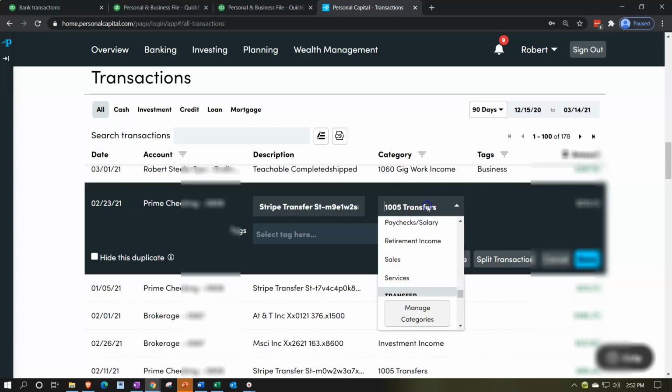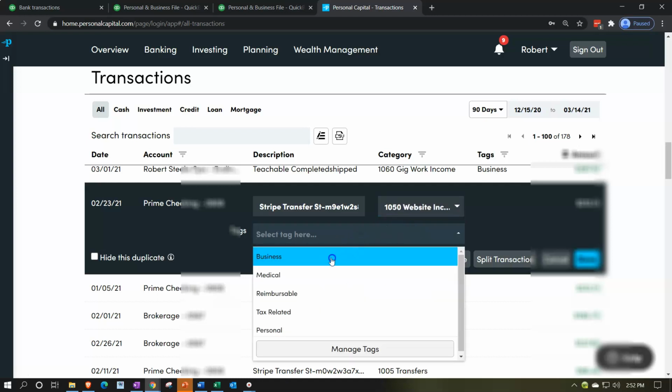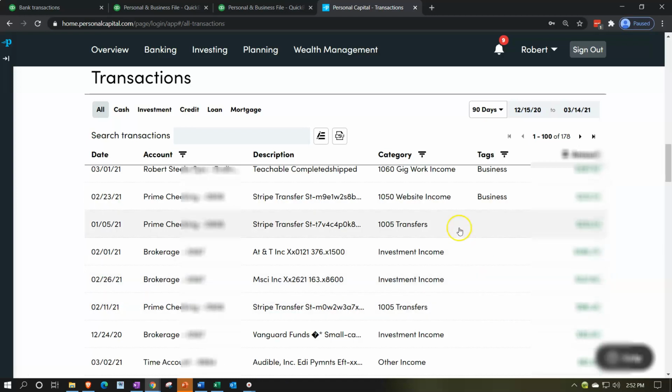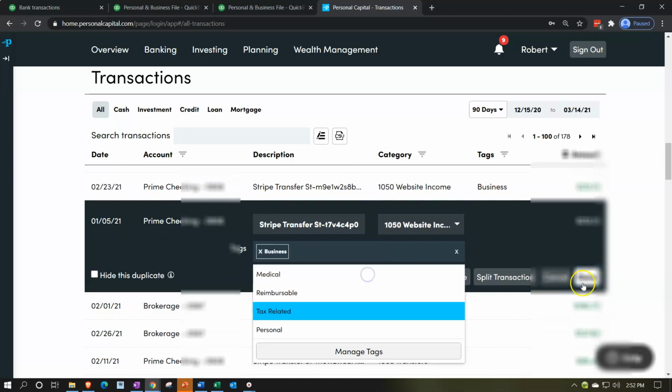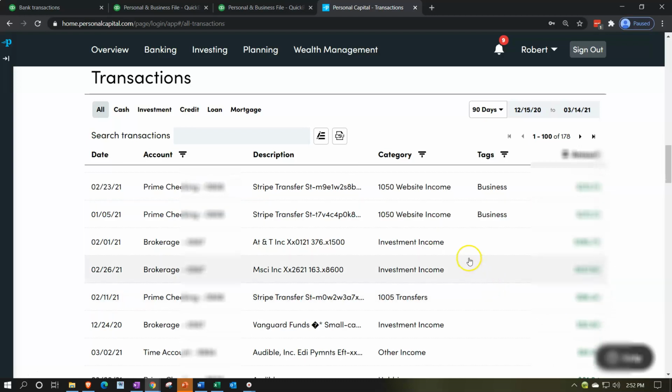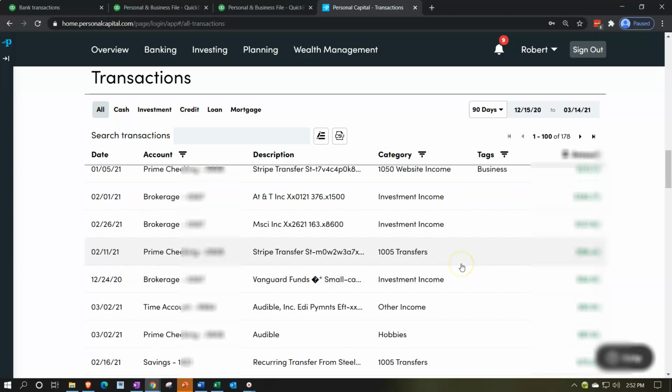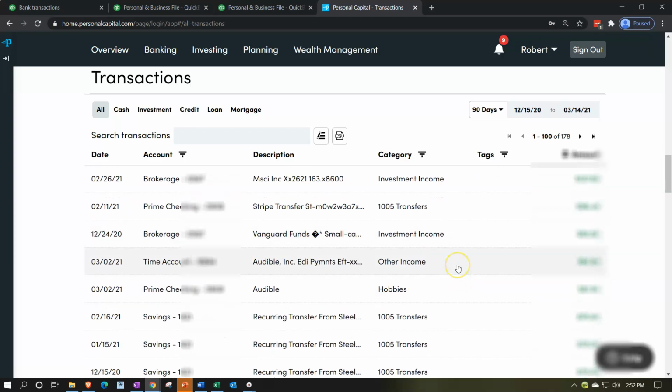And then transfer Stripe. So we're going to say, okay, this is going to be 10, what do we call this? Website, business, and done. And then once again, 10 here, business and done. And then brokerage, this is a transfer, time, account, audible.